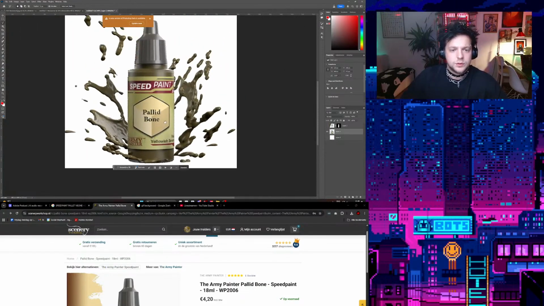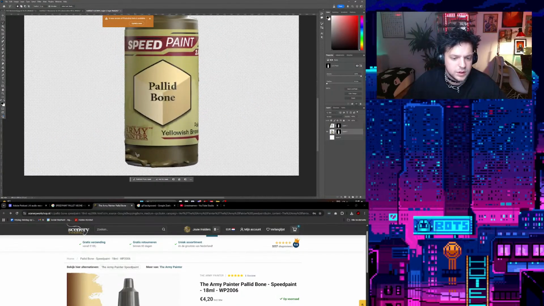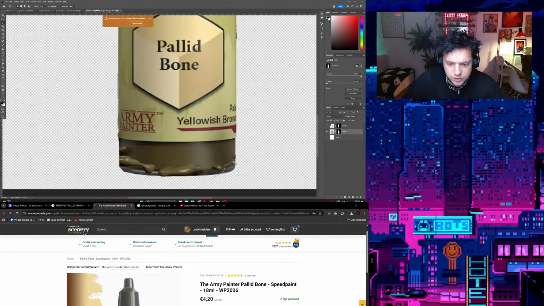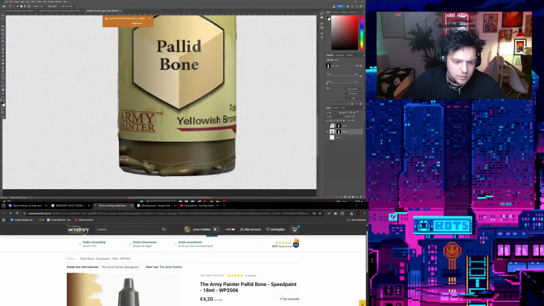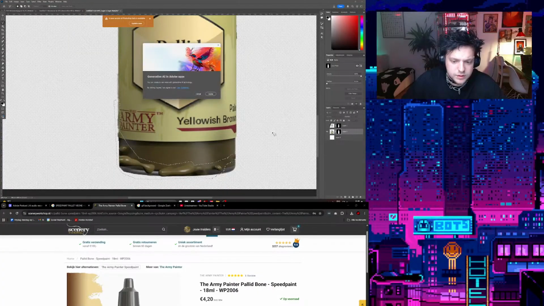Yeah, perfect. We're gonna make a mask. So now it looks like this. I think it's stupid. I think it looks ugly. And we're gonna fix this right away, because we've got the power of AI. And we're just gonna generate something.